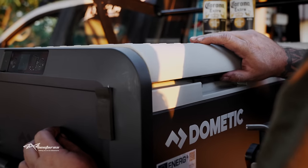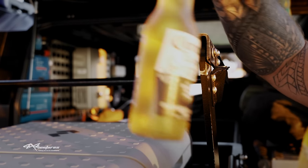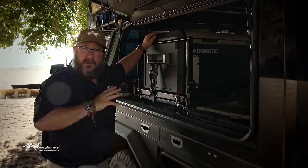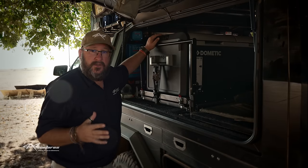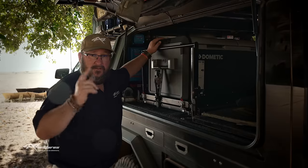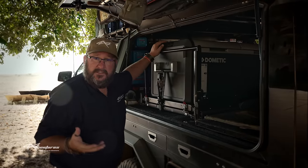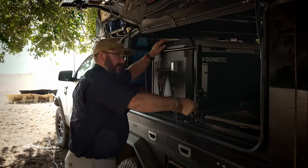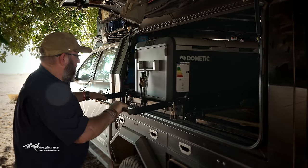It's a bit clunky, and if I'm honest, it hasn't worn too well over the last 2.5 years, but maybe that's a little bit unfair. I have put this whole system through a proper series of tests on all my overlanding trips, and in all honesty, I don't think it's too bad when you consider it has over 68,000 kilometers of hard kilometers on it. It is in the condition that it's in. It probably just needs a little bit of a refresh, a little touch up here and there, maybe even a service, but it still works. And the nice thing about this unit is you can slide out the fridge.